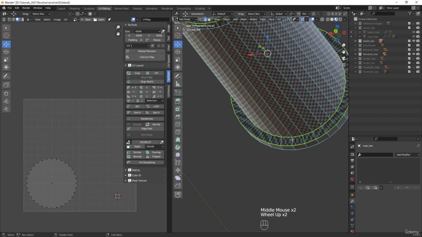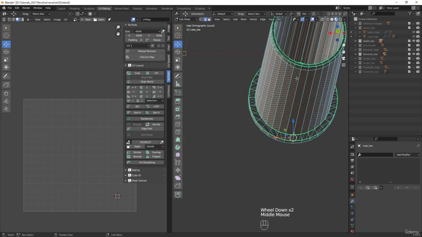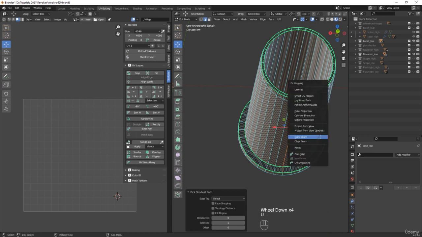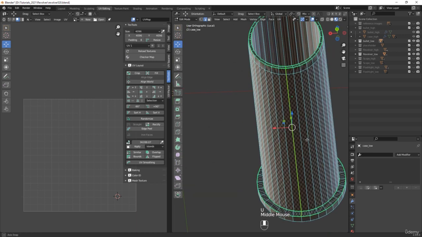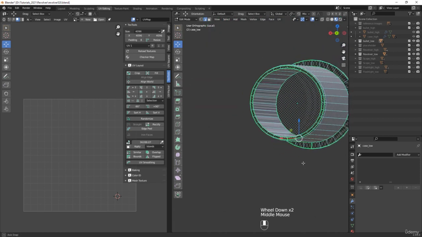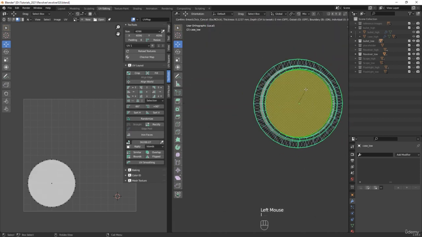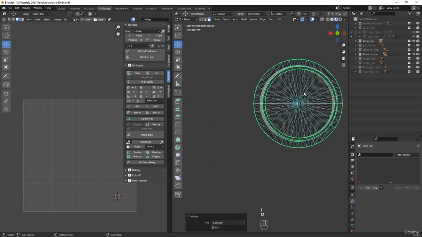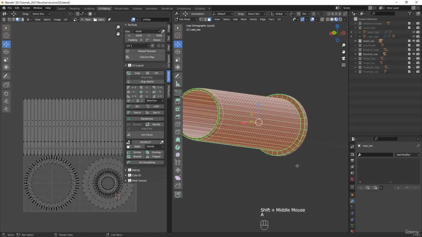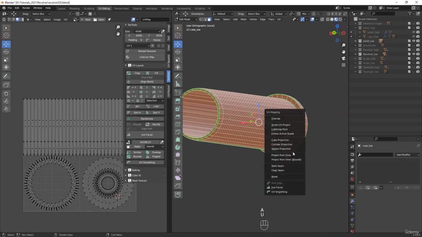Then what we have to do is define our seams here. So I'm gonna take it all the way through here. Let's mark that. And then also here at the inside, let's do that also. Let me just do an inset here at the center and collapse it. And let's unwrap it.